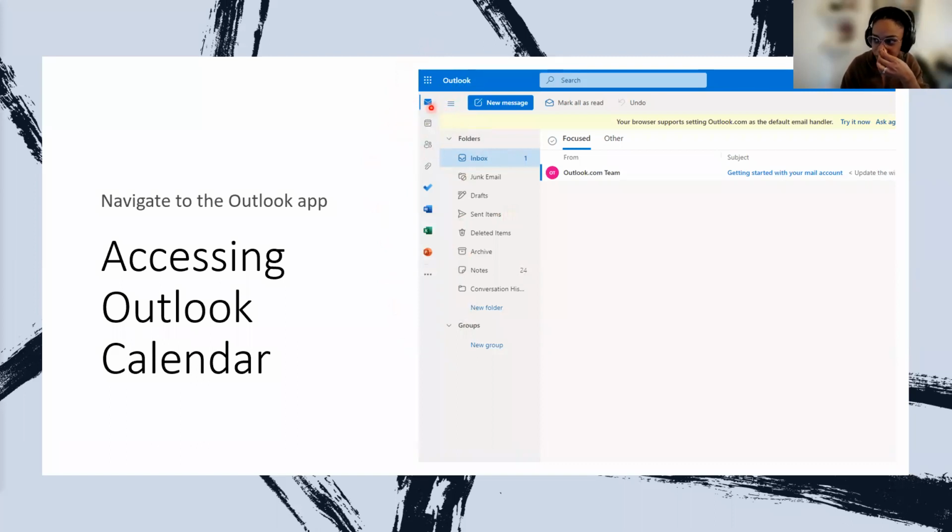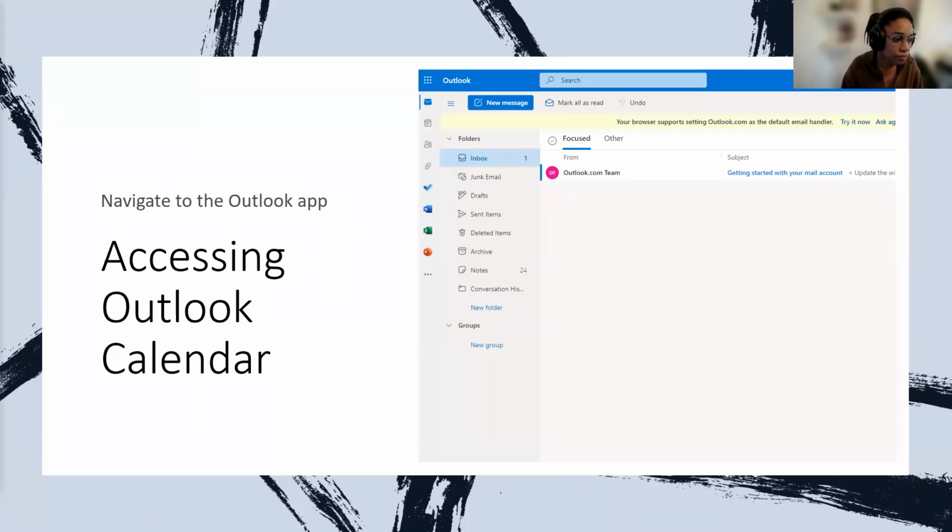And these apps allow you to access things within Outlook and some other applications that are frequently used within Office 365. But this is the calendar icon.